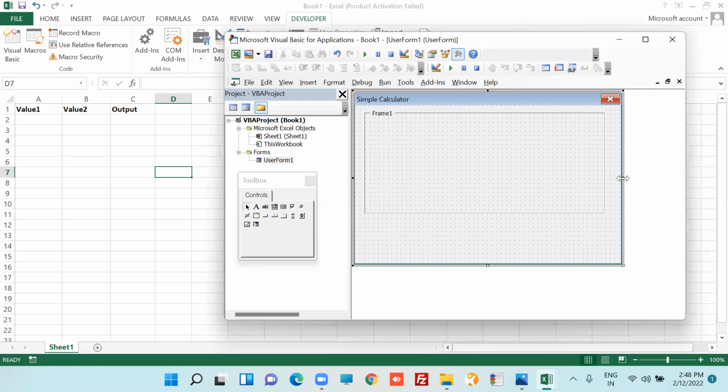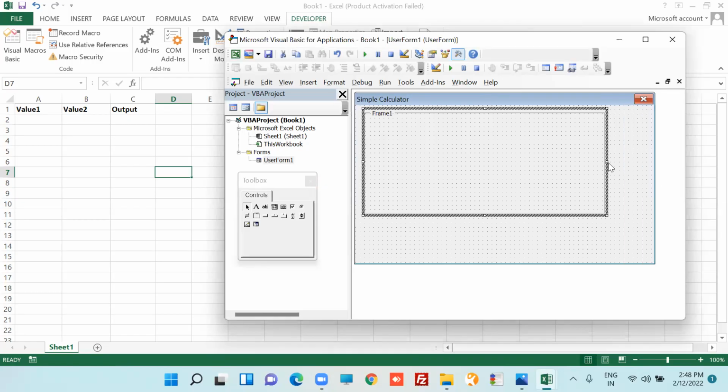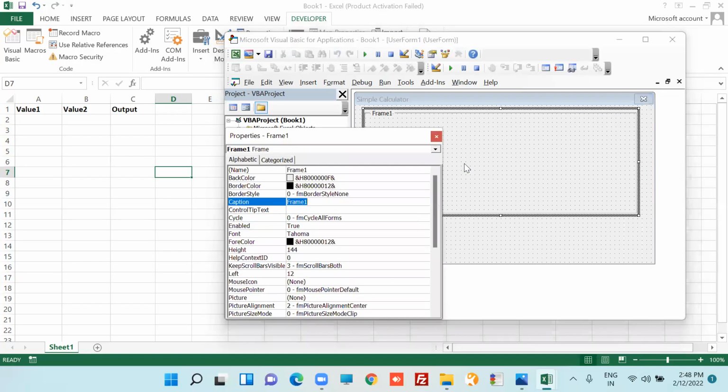By default the name is Frame1. You can rename it in the same way. Just go to caption and you can change the name. So calculation fields.